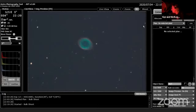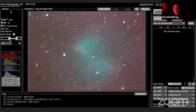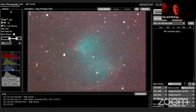When we were looking at the ring, like I said, we were looking sort of down the tube of what looks like an hourglass. With the Dumbbell Nebula, you get a lot of material coming off the poles, but it doesn't really look like an hourglass. It's more of a butterfly shape. And you'll see that here in a minute when Richard does his imaging. This object's a little bit fainter than the Ring Nebula, so it might not show up as well. Maybe we need to do a longer exposure, but we'll see how it works out. Yeah, you could see we need a longer exposure. But we'll try.